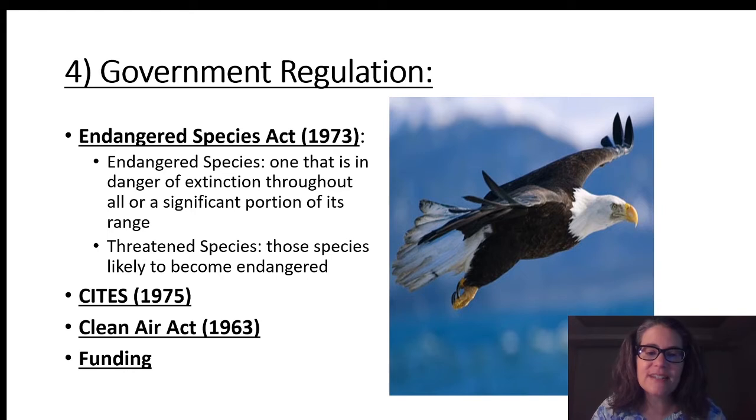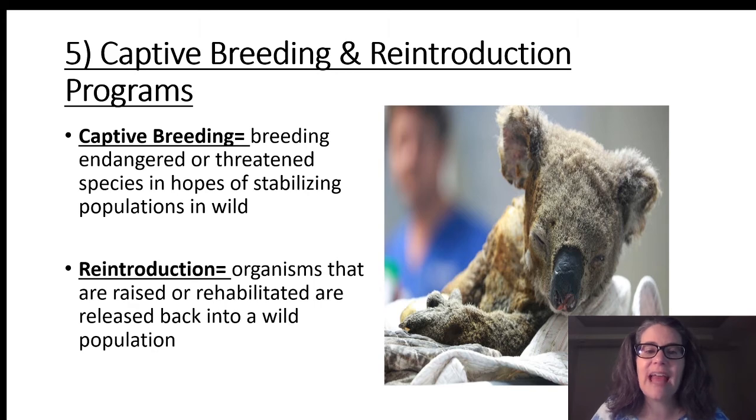I think at the heart of government regulation is not only identifying laws that help us protect other living things around our development and around our countries, but also provides funding for researchers, for wildlife officials to actually run these programs at the ground level. And so the funding and diversion of funds into these conservation programs is also really important. Number 5, captive breeding programs and reintroduction programs.